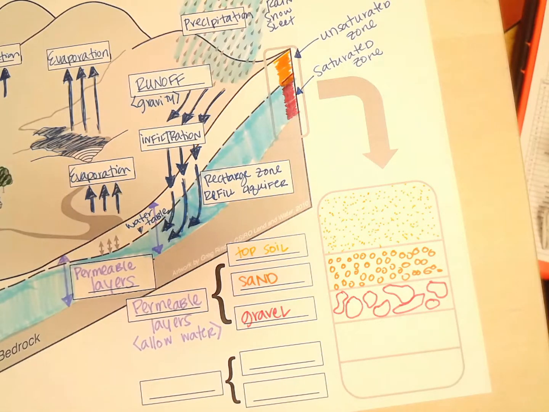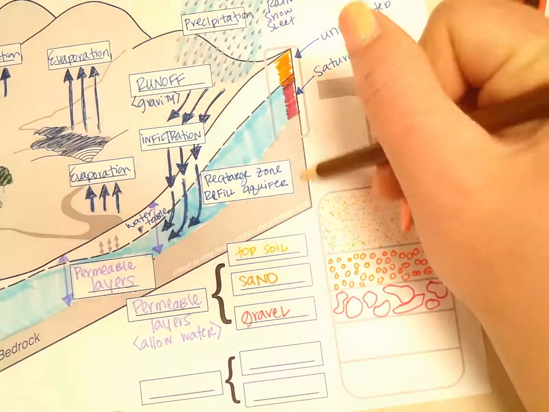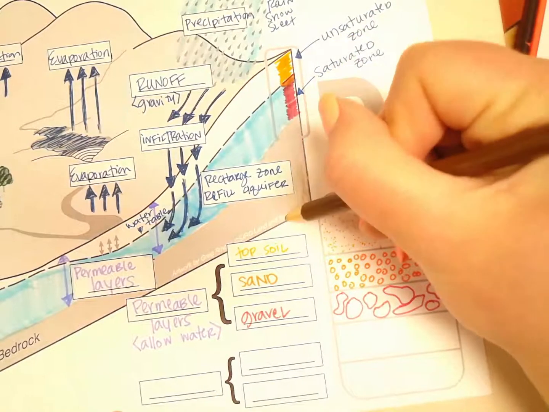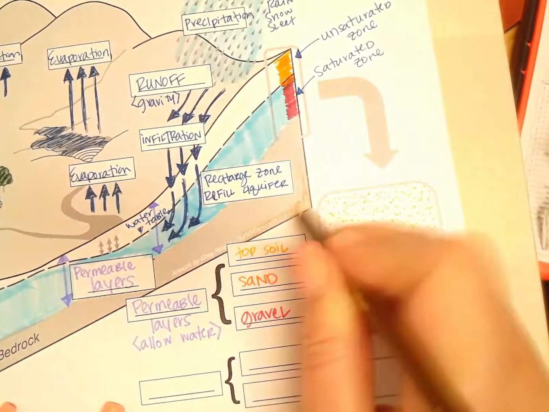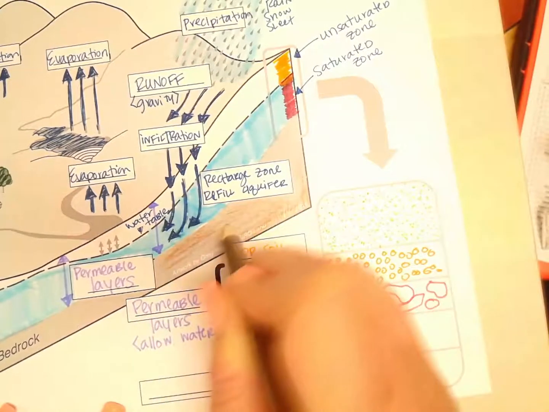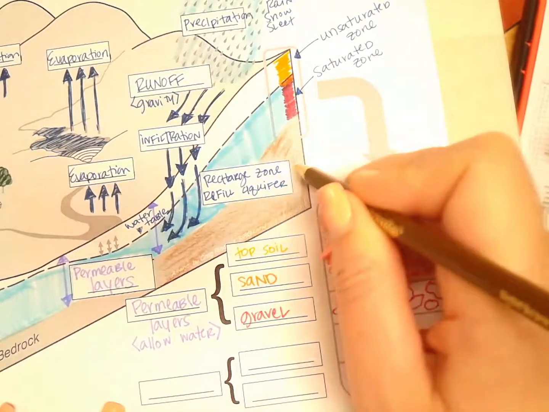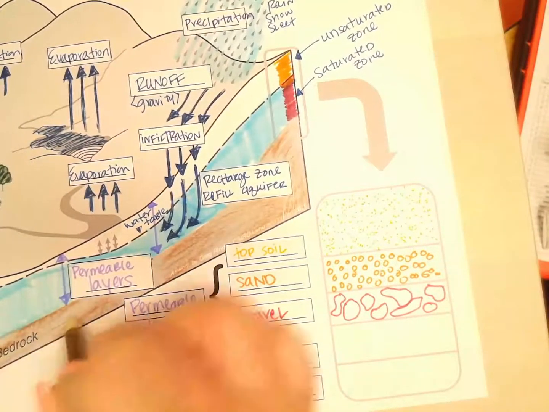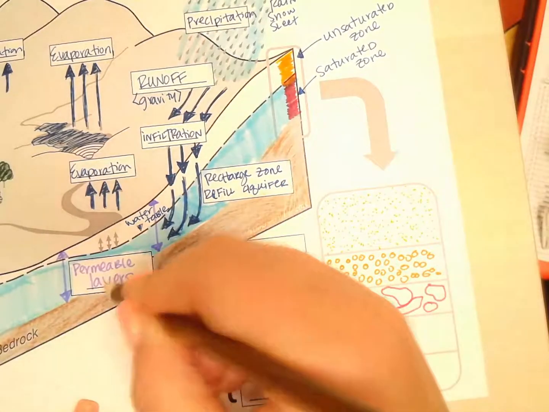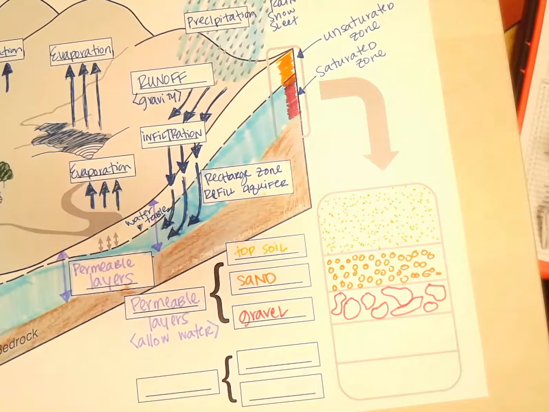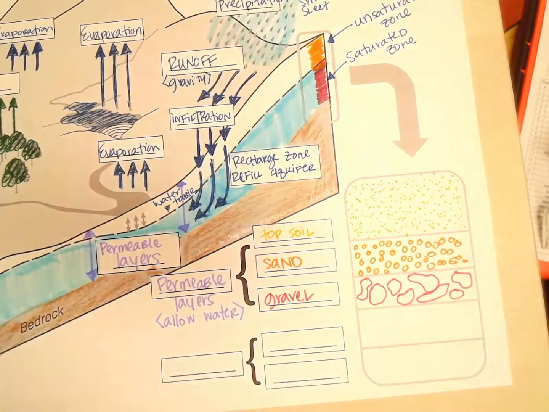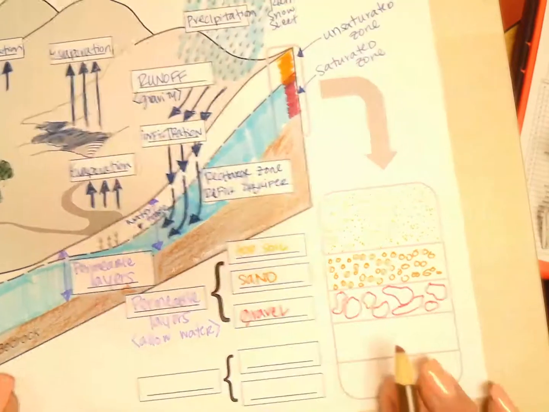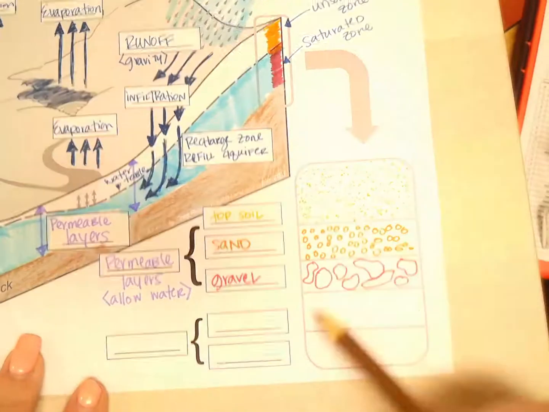For my brown. There we go. And so this area here that's below there is our impermeable zone, right? So we've got our permeable layers, and then we have our impermeable layers, and bedrock is part of that. So we're going to color that area brown. Okay. Looking for a sharper pencil. Guess I don't have it in there. Okay. So we're going to shade this area brown, and then we're going to come down here, and I'm going to use my brown pen to show these impermeable layers.